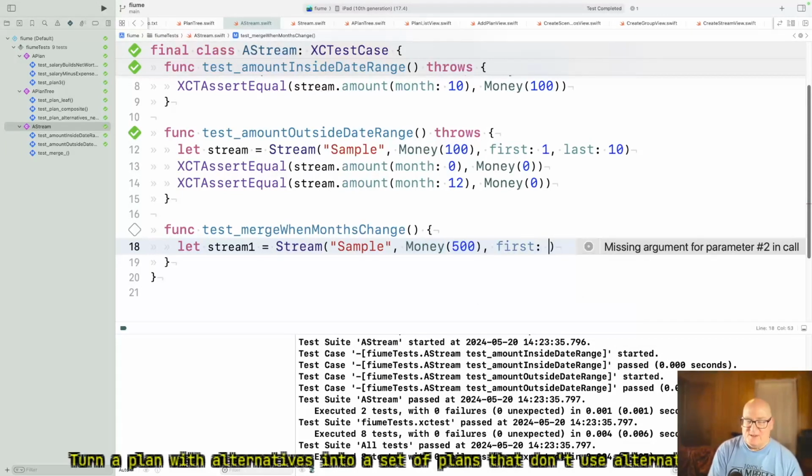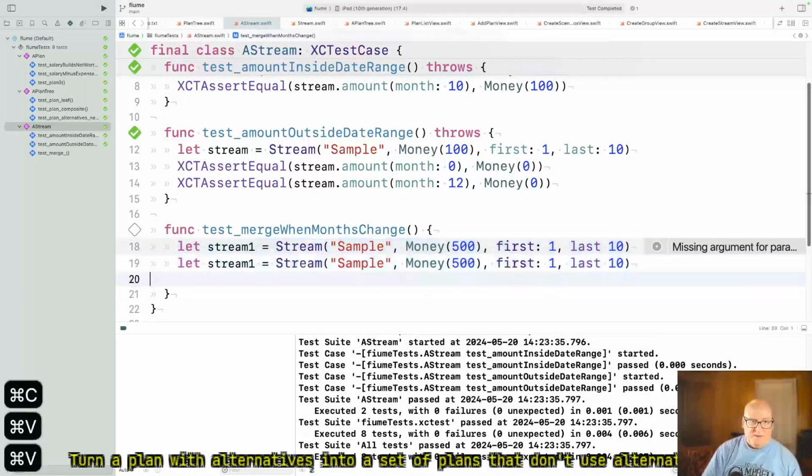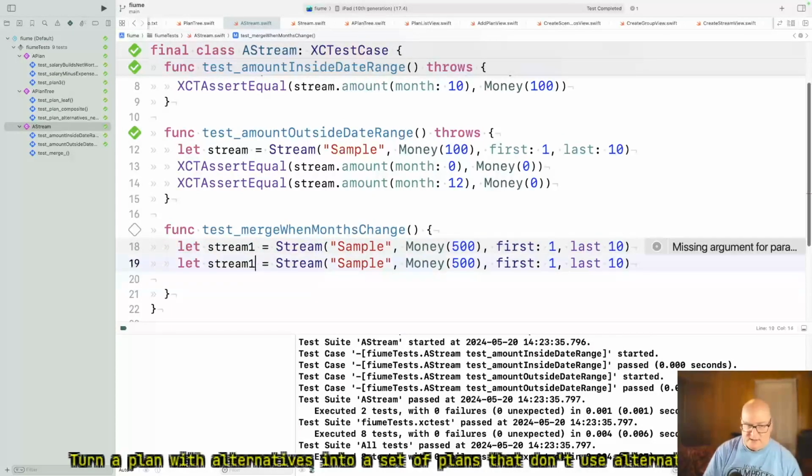Okay, first one, last 10. All right, now stream two, I'm going to change those dates. It's weird that the salary's still there, though. All right, so let's overlap it a little bit. 5.